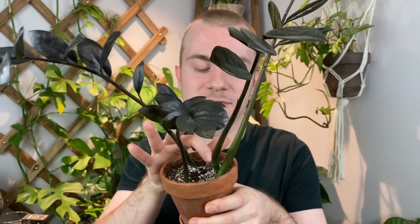If you've grown these plants, you probably know about their little tubers, these little potato-like tubers that the stalks actually grow out of. So they store a lot of water in there. And if you give these plants a little bit too much water, they tend to rot pretty quickly, which is why it would be really best to err on underwatering. In fact, if you put this ZZ plant in a windowless room and water it, say, once a week, I think this thing would rot on you within just a few weeks. It would be very quick to rot, and these little potato things in the soil would definitely just mush and break down into nothing, if I'm not mistaken. So definitely be wary there.